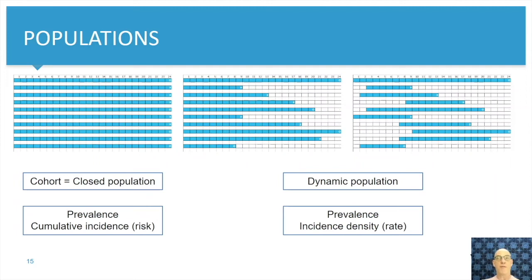Because if you have follow-up, it is much better to have a frequency of occurrence that is expressed as an incidence. And that incidence is either a cumulative incidence when we have a closed population, so there's no loss to follow-up, or we calculate it as an incidence density, as a rate. So that deals with either attrition and or late and staggered entry into our population.